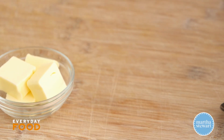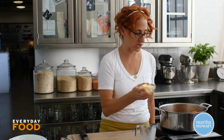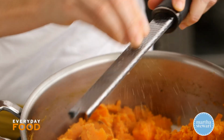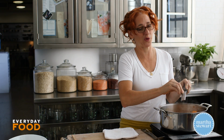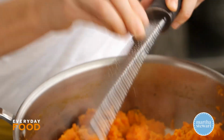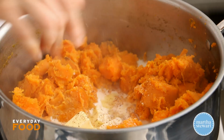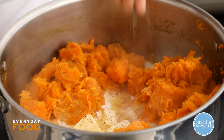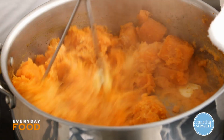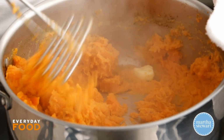It's 1/2 cup of whole milk, 4 tablespoons of unsalted butter, a little bit of nutmeg, up to 1/2 teaspoon. I think I'm gonna do like 1/8 to 1/4 teaspoon though. I find it a little overwhelming, but some people really love that intense nutmeg flavor. Give it some salt and pepper, and then mash. Yum. Oh my gosh, delicious.